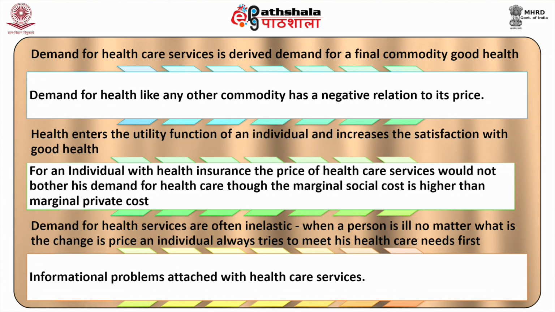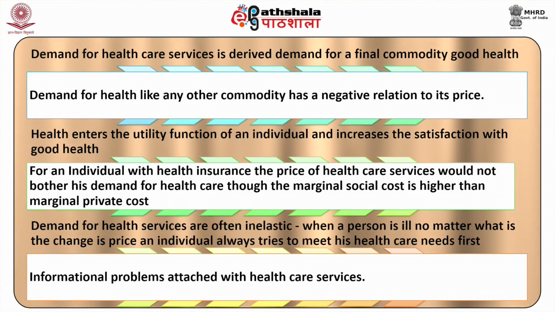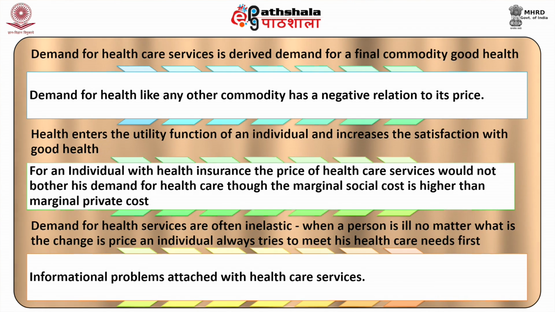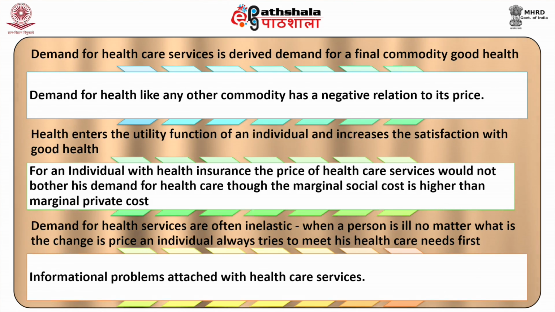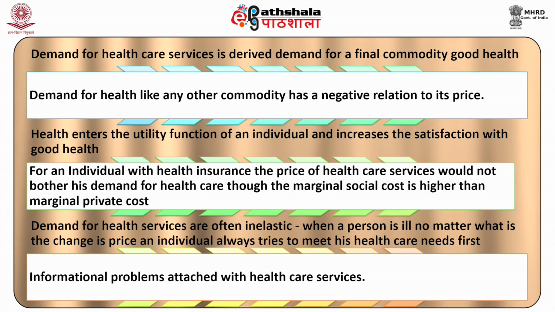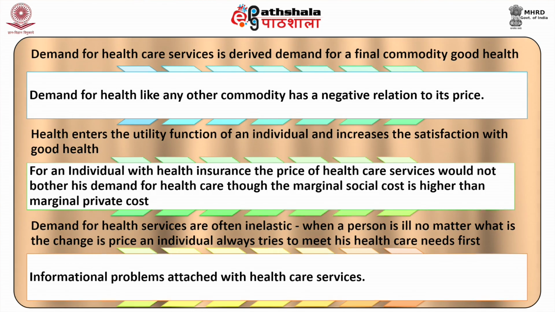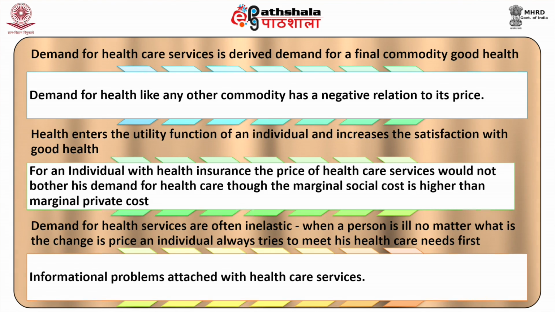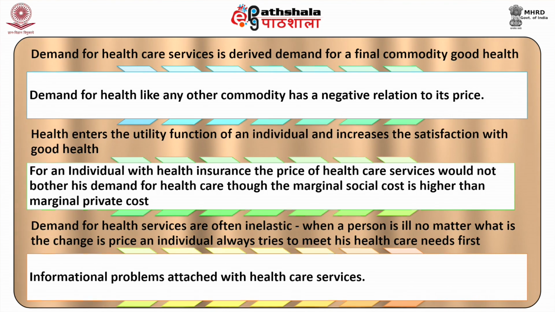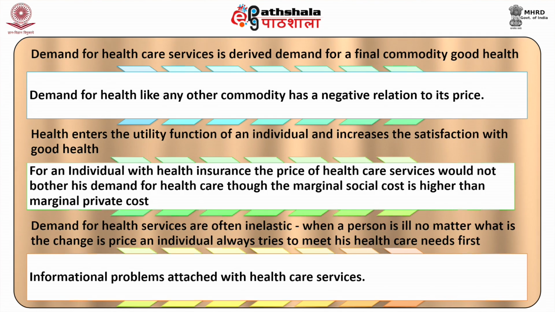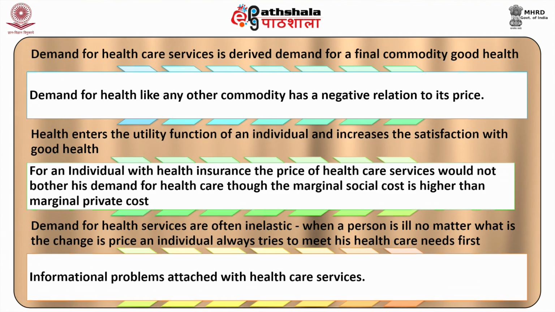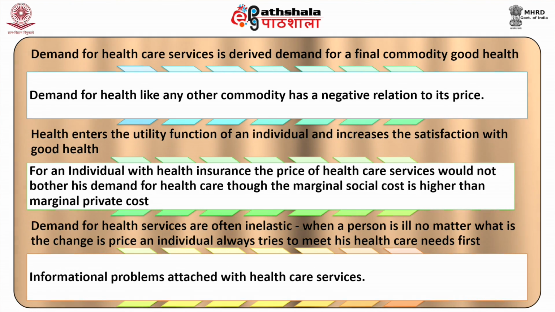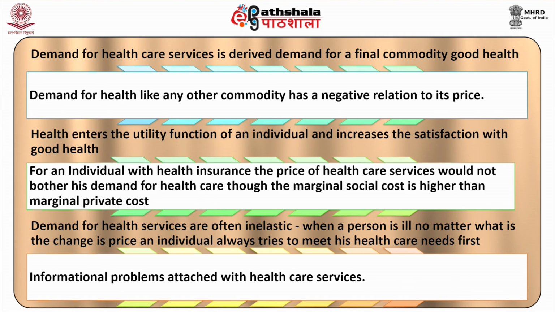However, in this context, health insurance plays an important role. If an individual has health insurance, then the price of healthcare services will not bother his demand for healthcare, as he actually does not have to pay anything other than the insurance premium to avail these health services. Some co-payment charges are to be paid. Therefore, with insurance, demand is expected to rise, though the marginal social cost is higher than the marginal private cost in the case of a person with health insurance.